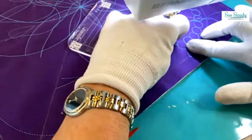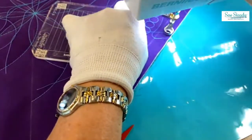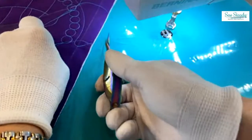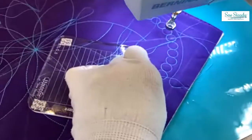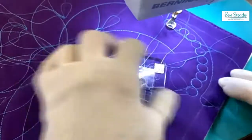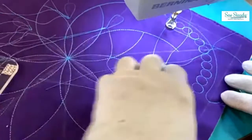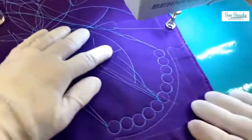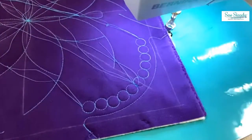Hey, there's my bobbin thread right there. Let's pull this right, open our tension bar so it makes it a little bit easier. There we go. Okay, let's see if you can see these now. There's our edge. That's one edge completed.